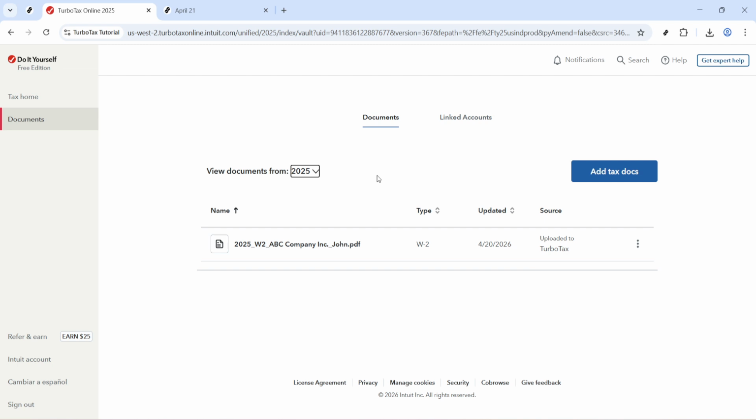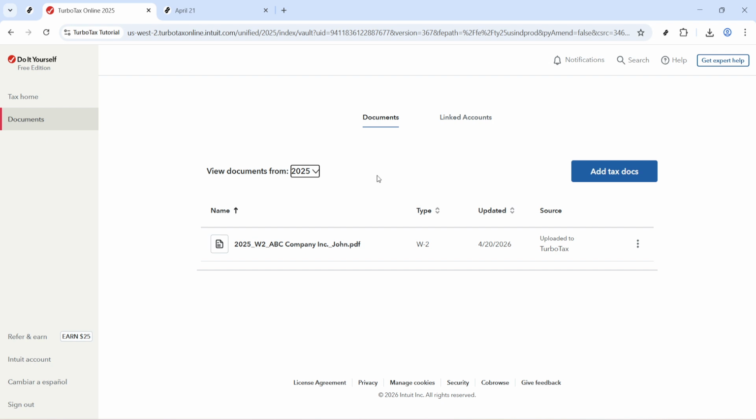After you choose the year, the page will refresh and display all documents tied to that period. You should see entries that clearly reference your federal and, if applicable, state returns for that year. Titles often make it obvious which file is your return versus supporting items. If you have multiple documents for that year, a quick scan of the names and dates will help you spot the one you need. If you don't immediately see what you expect, double check the year you selected in the filter. It's easy to be off by 1 year, especially if you filed close to a deadline.